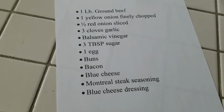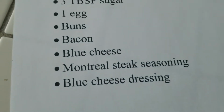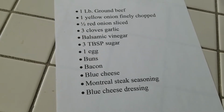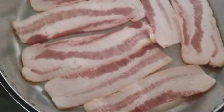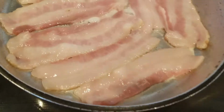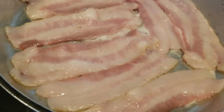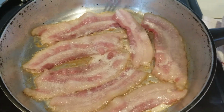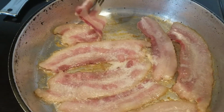So we're going to be making some really great burgers, and here's all the ingredients that you're going to need. And then we'll start off by cooking out the bacon. Bacon's really good for adding to burgers. This is more of a sweet and savory burger, so it'll be good. Appeal to the whole palate.